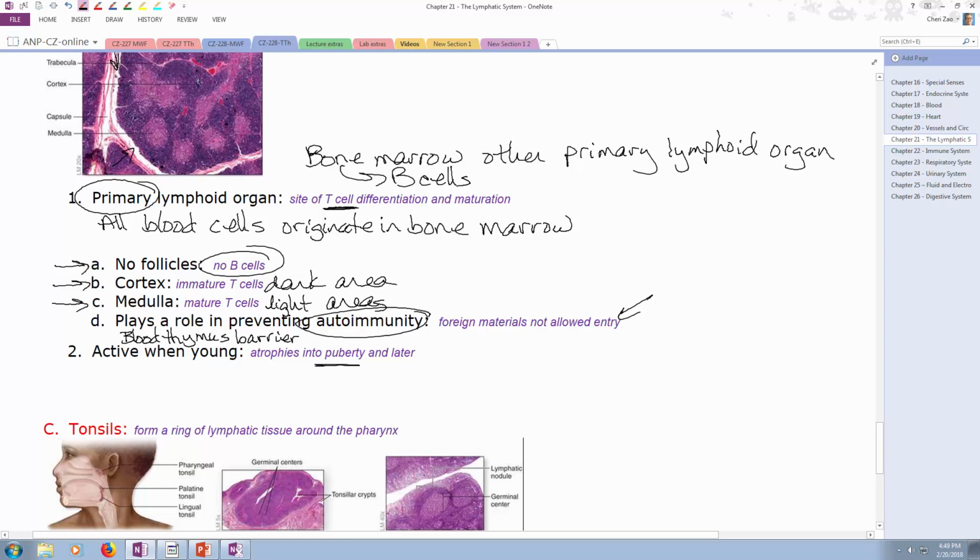After puberty, it will atrophy. Atrophies means shrivels up. So big juicy thymus in the young, and then you can tell the age of your own cats by the amount of thymic material over your cat's pericardial sac superiorly, or cephalad in your cats. So you can actually age your cat by whether or not they have much thymus.